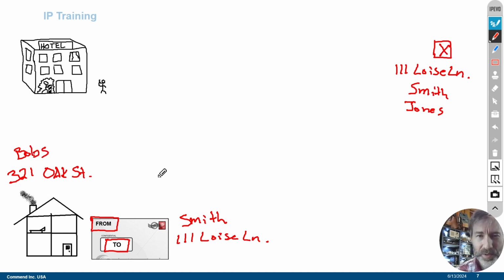Okay, so we've got now the from, which is synonymous with our original location, and the to, which is synonymous. And then the mailman refuses to move it unless it has postage. Oh, okay, I got to put postage on it as well. Okay, so this is a scenario that we're very familiar with. Now let's translate this into an IP network.